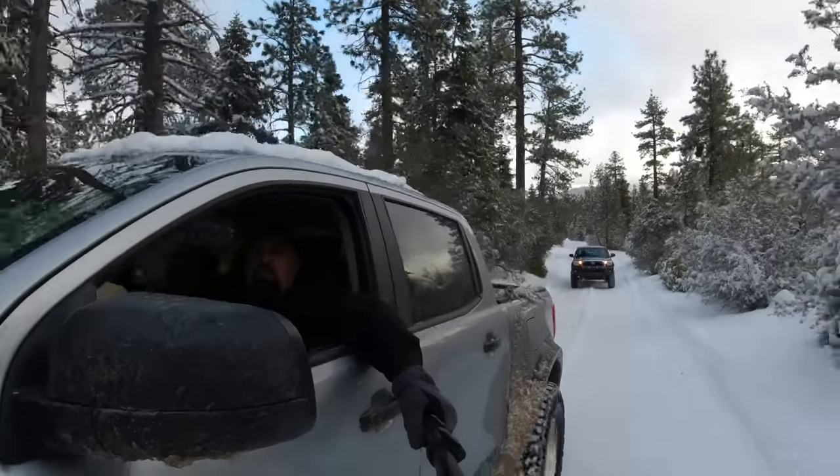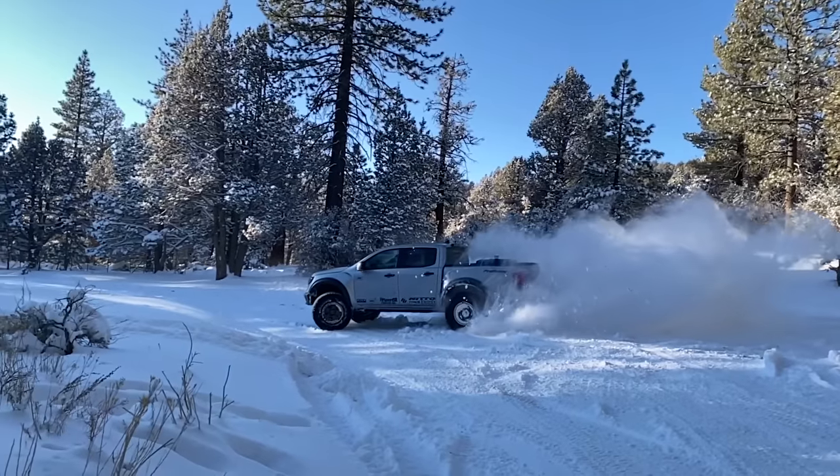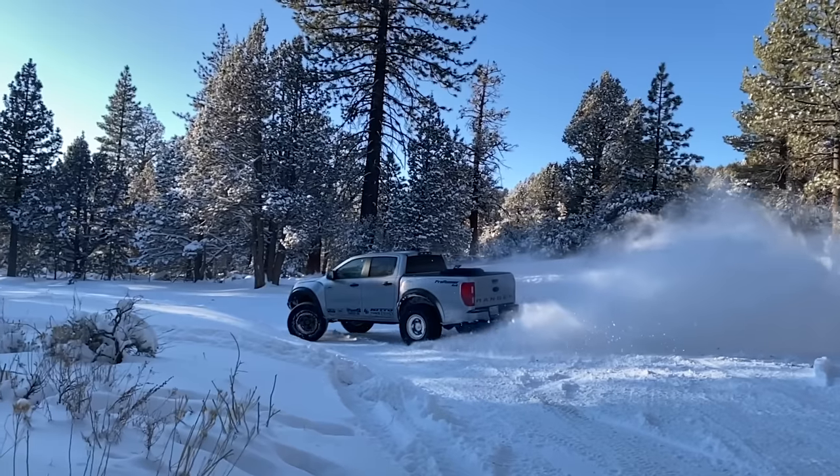Number two: don't spin the tires. I know that sounds boring because donuts are always fun, but when you're just driving down the trail, the biggest enemy to getting where you want to go is too much throttle and spinning your tires. You're not going to get anywhere, and you'll possibly go in a direction you don't want to — while spinning tires going forward, you could actually be sliding backwards. Try as best you can to keep your tires from spinning, whether that's using four-wheel low with a really light throttle in a low gear, or just modulating your throttle carefully. If you're stuck on an obstacle, giving it more throttle is the worst thing you can do.